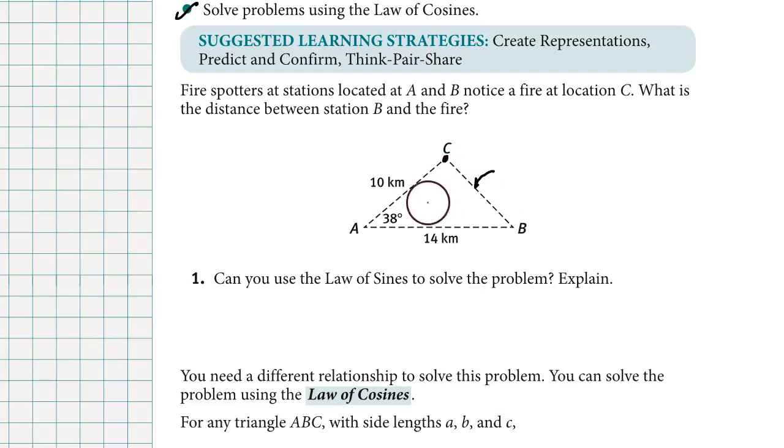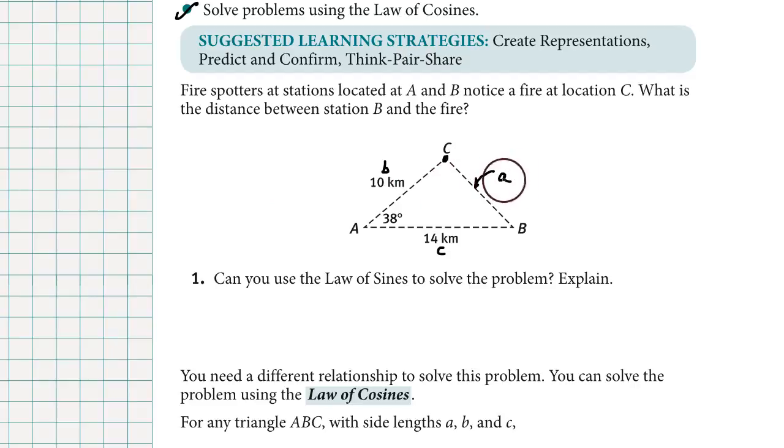I notice that that side of the triangle is across from capital A, and so we should label it lowercase a. Across from capital C is the 14 kilometers, and that's lowercase c. Across from capital B is the side with 10 kilometers, and that's lowercase b. Now, to solve for lowercase a, we can't use the law of sines like we did yesterday because we don't have the right combination of numbers for our different lowercase and capital letters. If we tried to make a proportion, we would end up with more than one variable in our proportion. I'll show you what I mean.